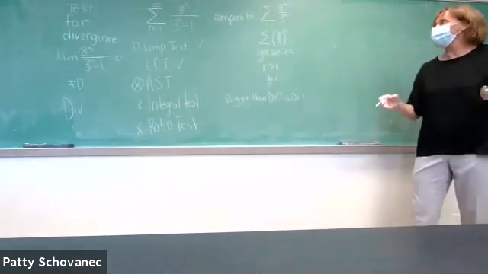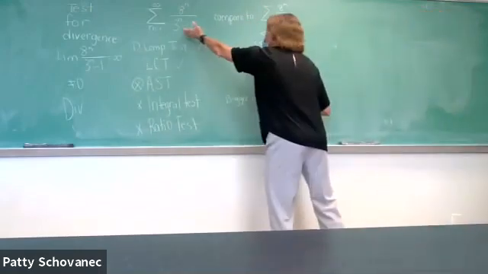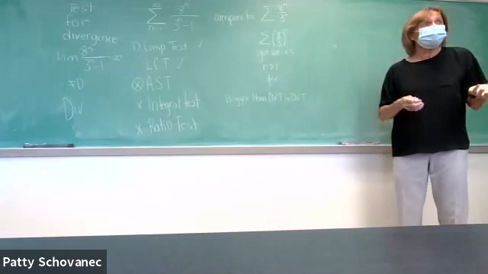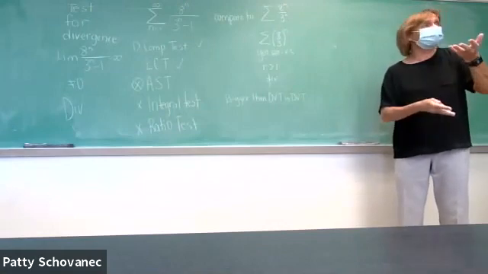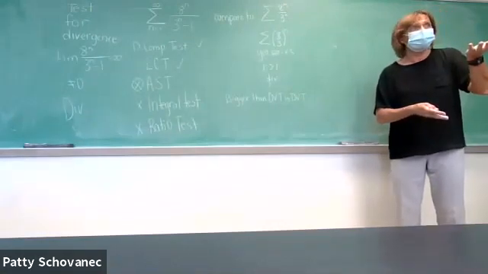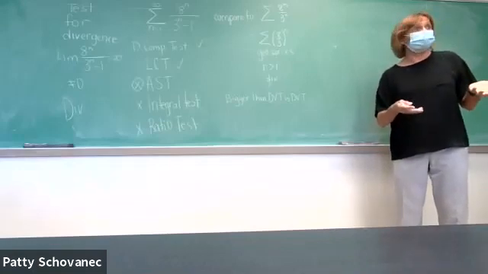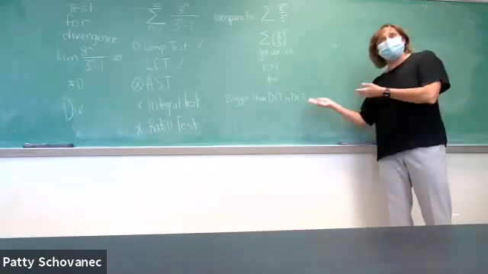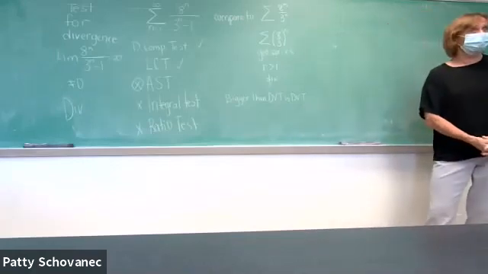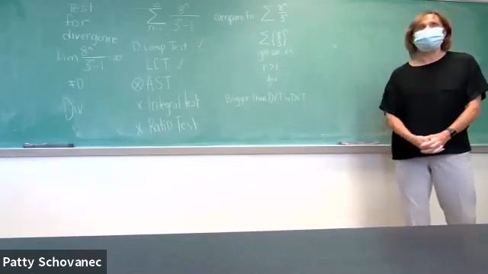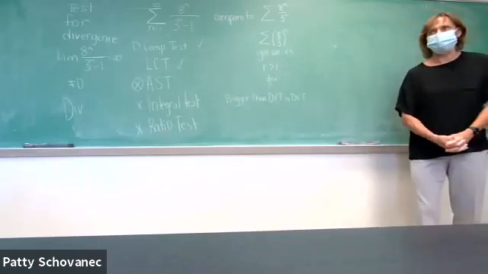If you did the limit comparison test and take the limit of this over that, the 8 to the n's will cancel, leaving you with a 3 to the n on top, a 3 to the n minus 1 on the bottom. So you're going to get a limit of 1. Any positive finite limit says they both do the same thing. So yet again, it says they diverge. Okay? I think the direct comparison would be the easiest thing outside of the test for divergence.